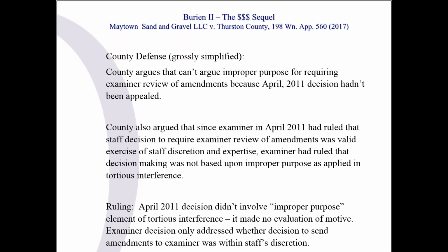And so the county said, well, A, the 21 days is up on that decision. It was never appealed, so it's set in stone. And B, through the doctrine of collateral estoppel, which means once you've litigated an issue, you shouldn't have to relitigate it. It's a done deal. We're done with it. And the court disagreed essentially and ruled no. The hearing examiner didn't address the motives behind the county's decision for making MSG go through the major amendment process. So, it's okay that we reconsider the motive or actually address it for the first time in a damages claim, and we'll allow MSG to move forward with that claim.